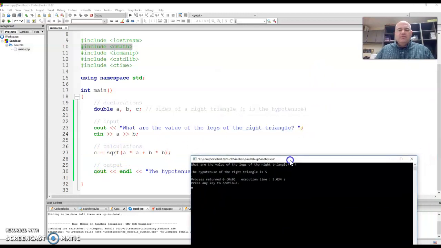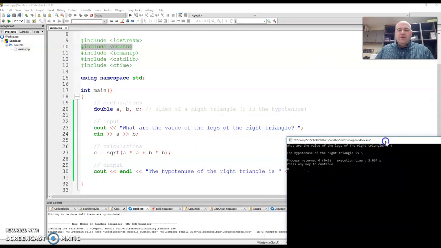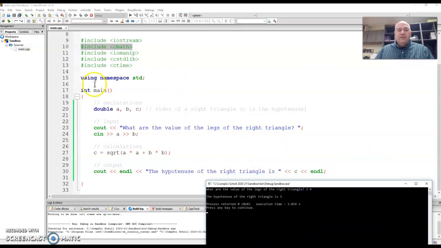So here's what I'd like you to do. At the close of this project, you are going to take this program, and I'm going to have a place for you to turn it in. I would like you to type in this project so you have your own calculation of the hypotenuse. All right, and you're going to put a little twist on it.